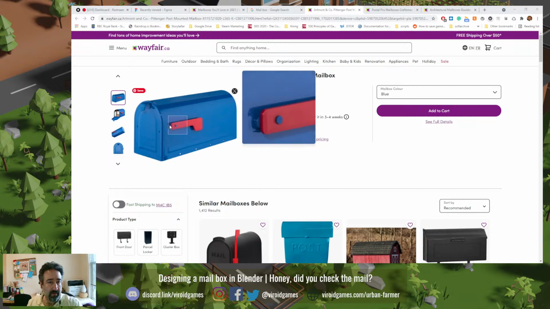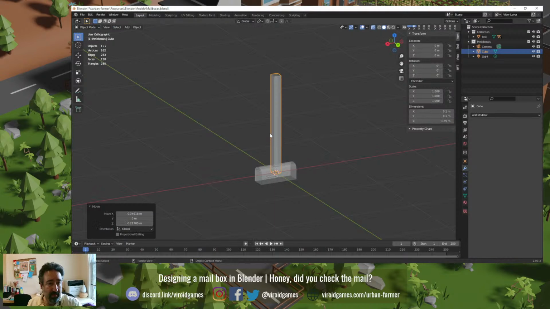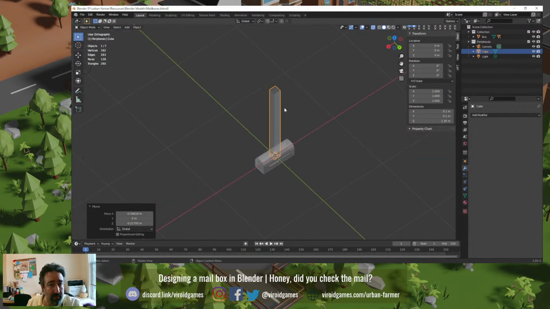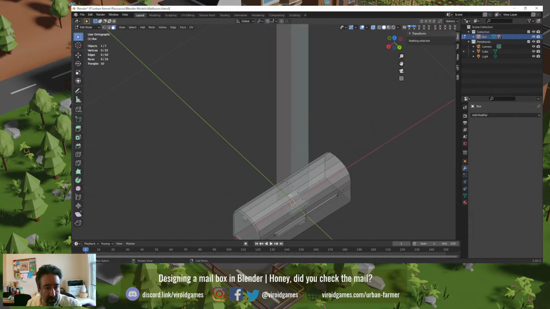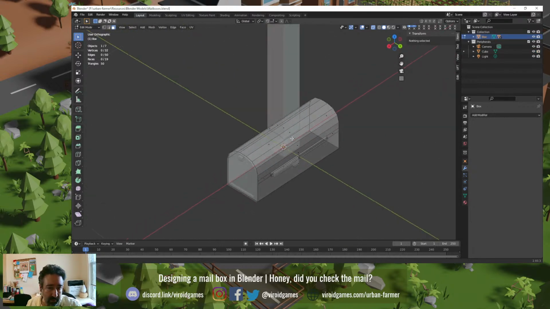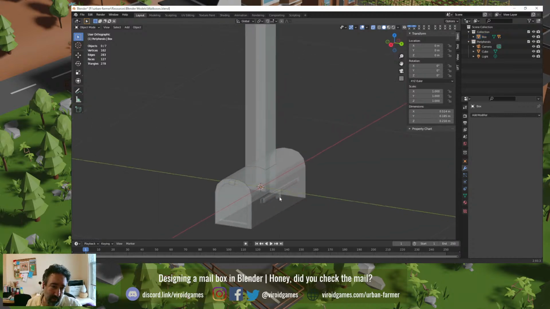Okay, so we are still designing this box, almost finished. There was a decision point and I took care of the launch option, and we could also delete this top face too because it's going to be under the box. Speaking of which, the under part of the mailbox could be deleted too, except when the lid is open, we are going to see the inside part. That's not really a good option.